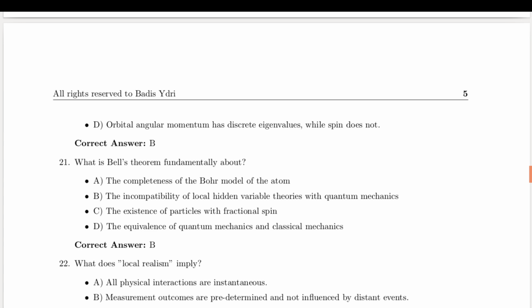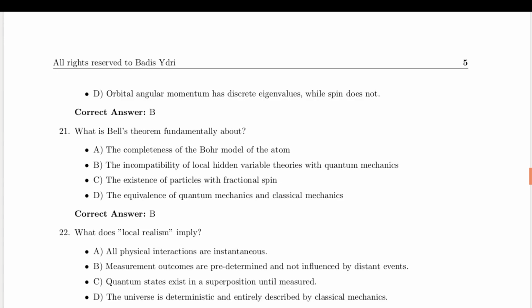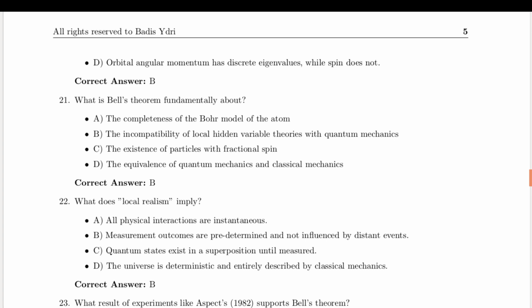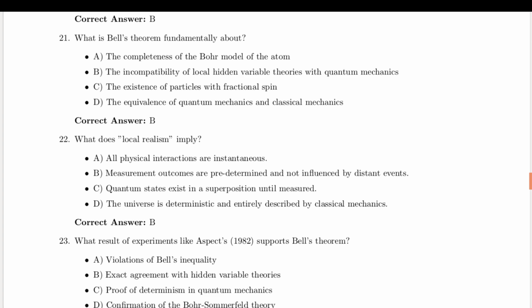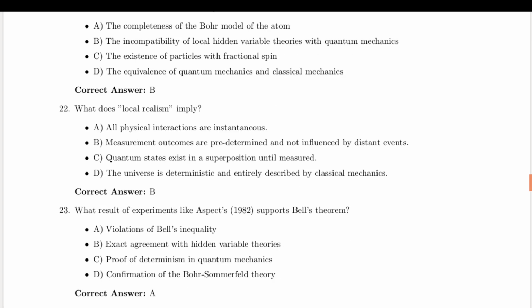The EPR experiment introduced the concept of entanglement, where 2 particles remain correlated even when separated by large distances. If one particle's state is measured, the state of the other is instantly determined, a phenomenon Einstein called spooky action at a distance. At the heart of this debate are 2 fundamental hypotheses: reality or classical reality. Physical properties, such as the spin of a particle, exist independently of observation.